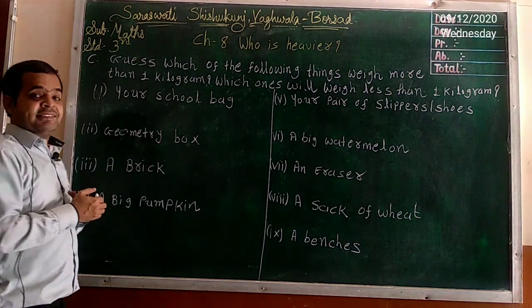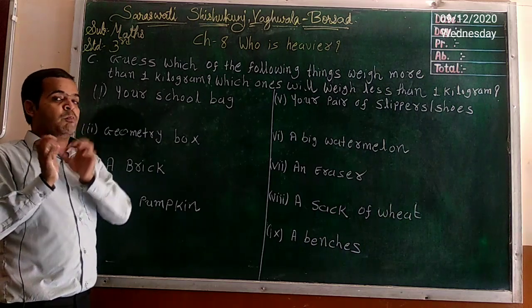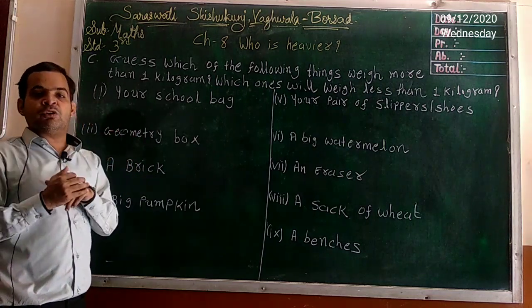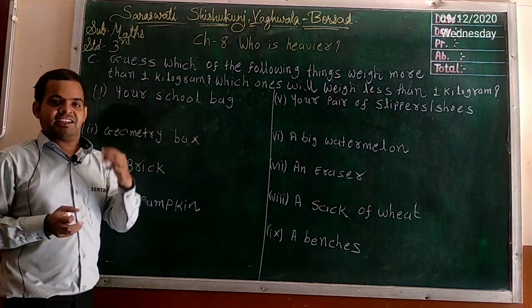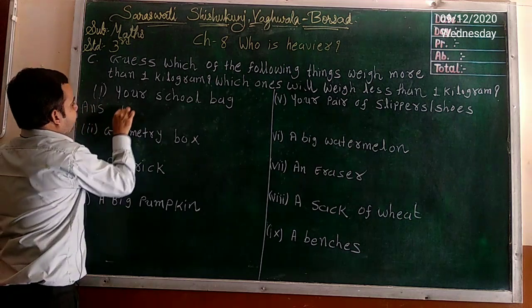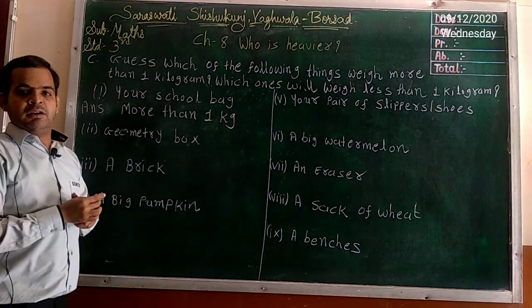Let's start from the first, your school bag. If you observe your school bag, you bring so many textbooks, a water bottle, a lunch box, so many things in your bag. So of course the bag weight is more than 1 kg. So our answer is more than 1 kg. We can write your school bag weight is more than 1 kg. Understood the first one?